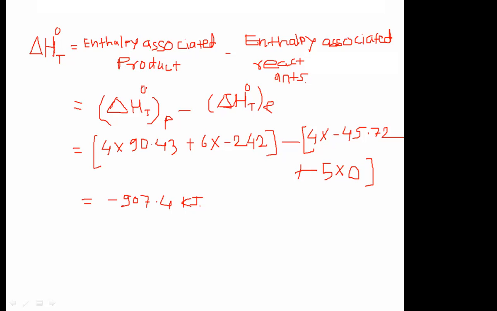So everybody agree, understand this numerical? Very simple. Hello sir. Sir, the unit, kilojoule or kilojoule per mole? Already we have multiplied by mole, therefore the mole will get cancelled. If 4 is there, kilojoule per mole, but we are considering 4 moles. So here mole into kilojoule per mole, that mole will get cancelled. Are you getting? Yes sir. So this mole and this mole will get cancelled. So the final answer will be in kilojoule.